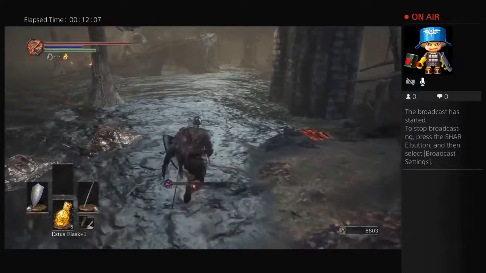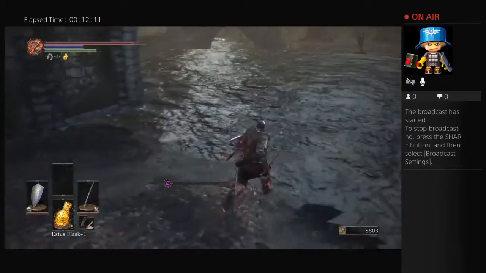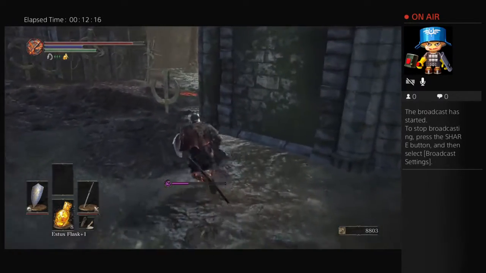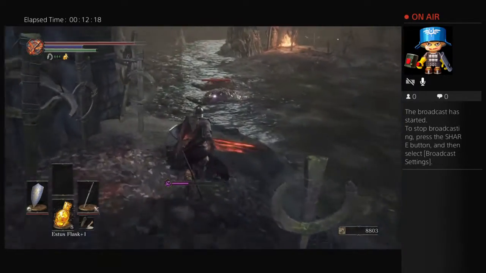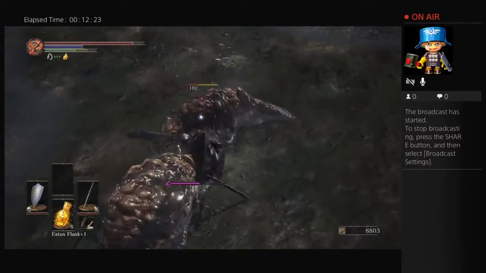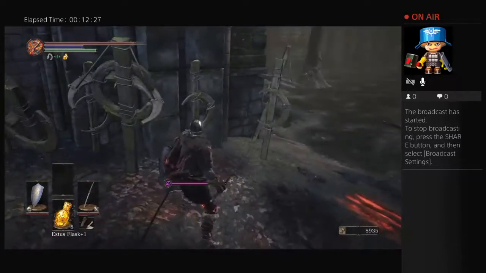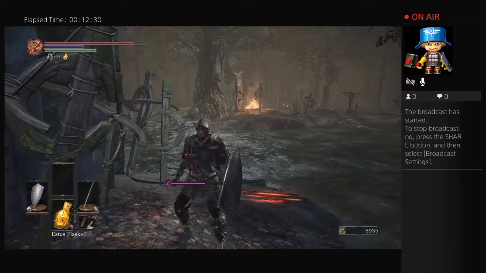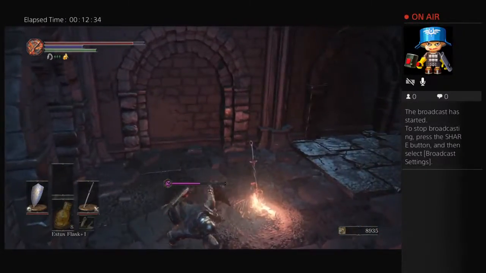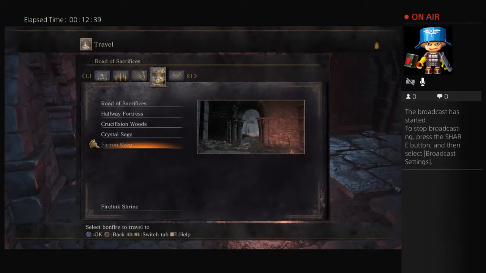Does this poison you? Yep, I knew it. My poison resistance is pretty high though, I think, right? Yeah, it's actually not bad. Okay. And actually, you know what I should buy? Purple moss clump, because the purple moss clump will cure all of your poison effects.